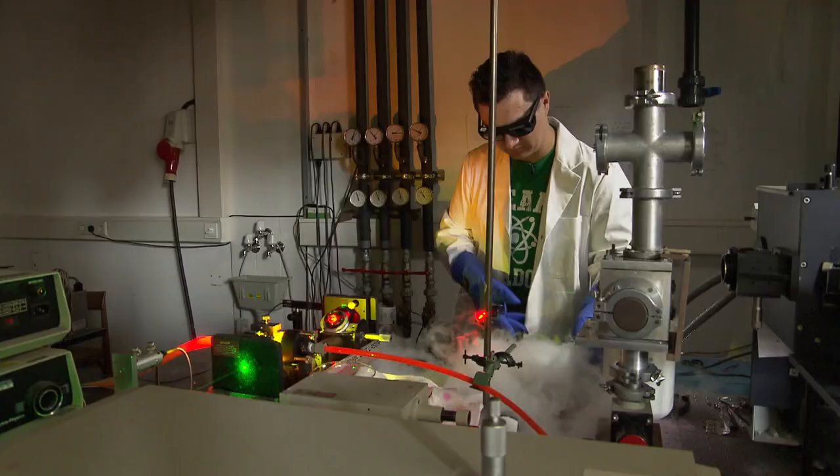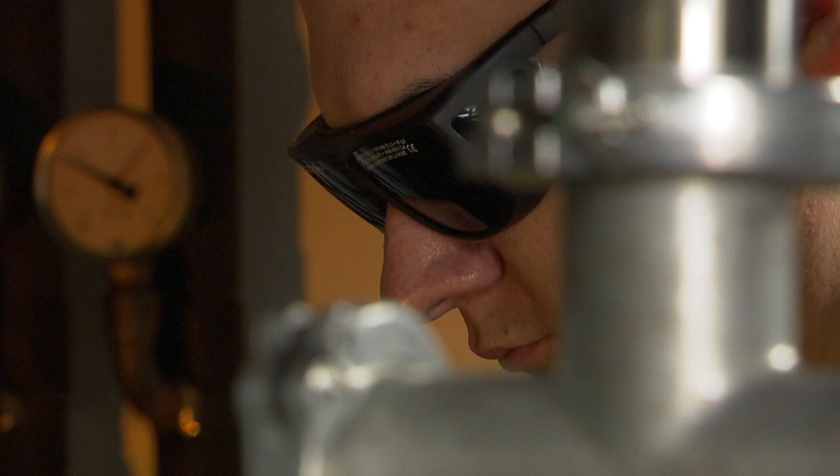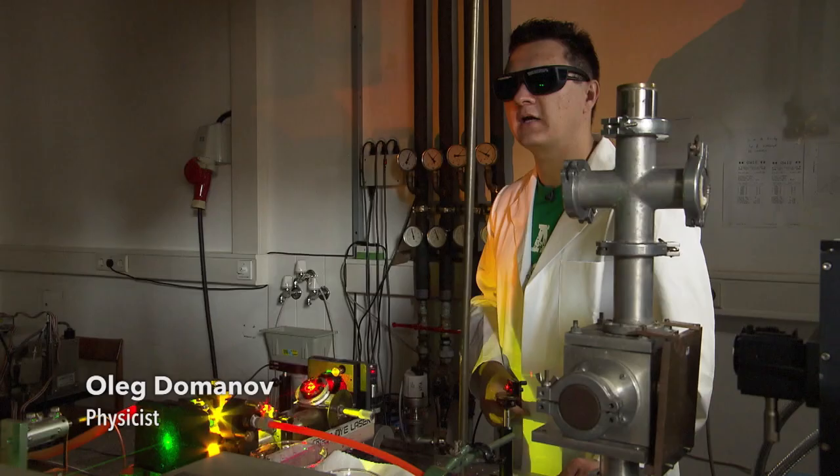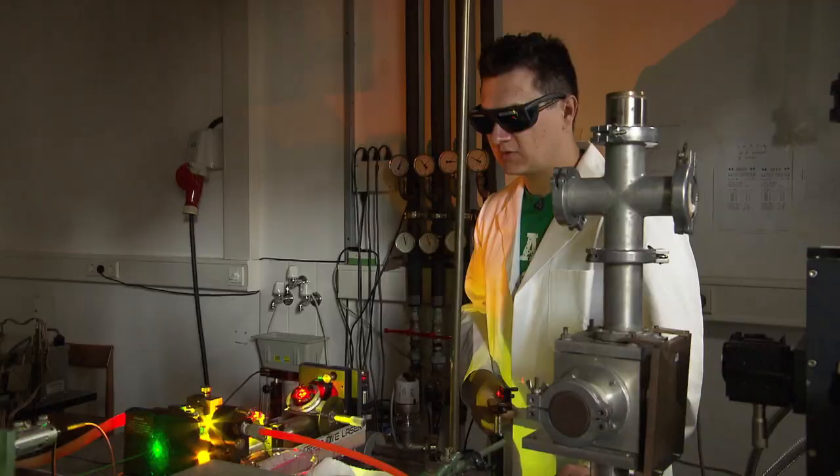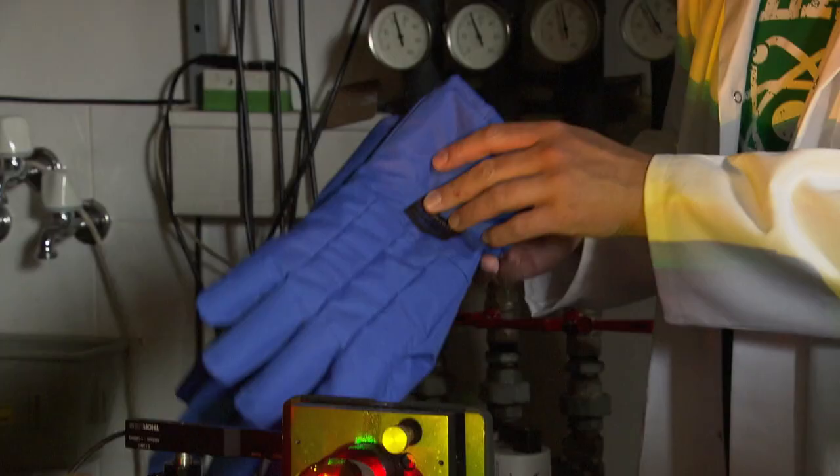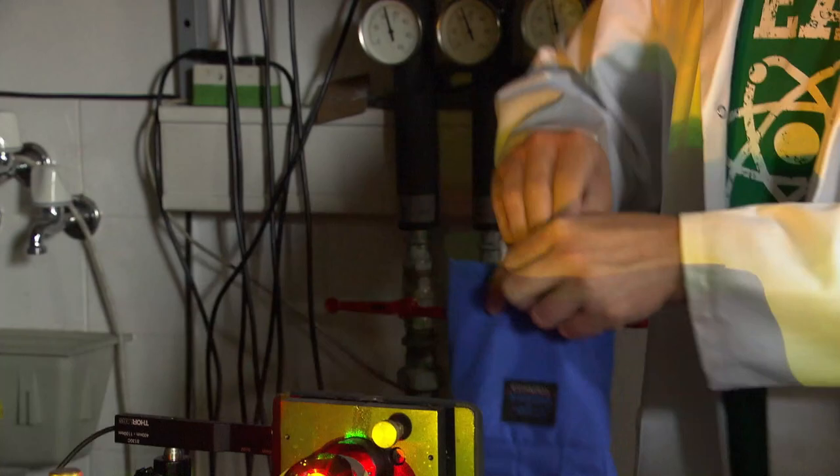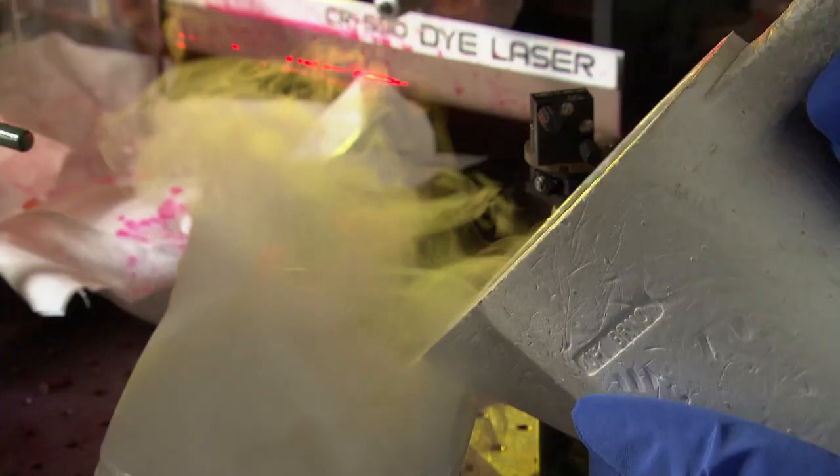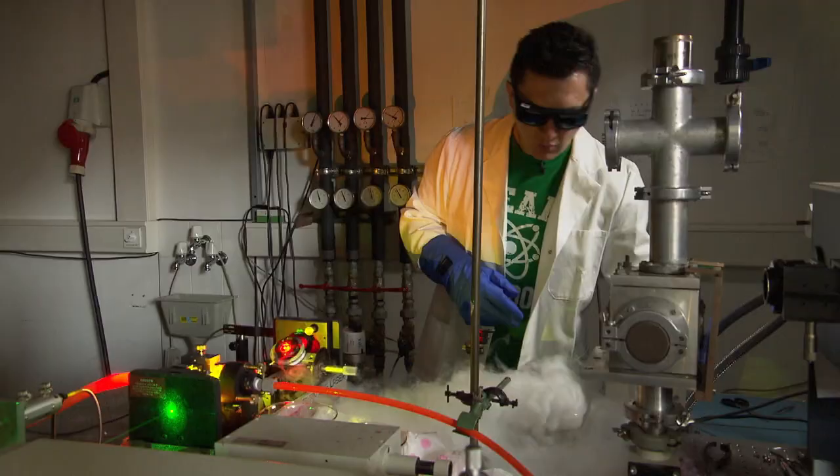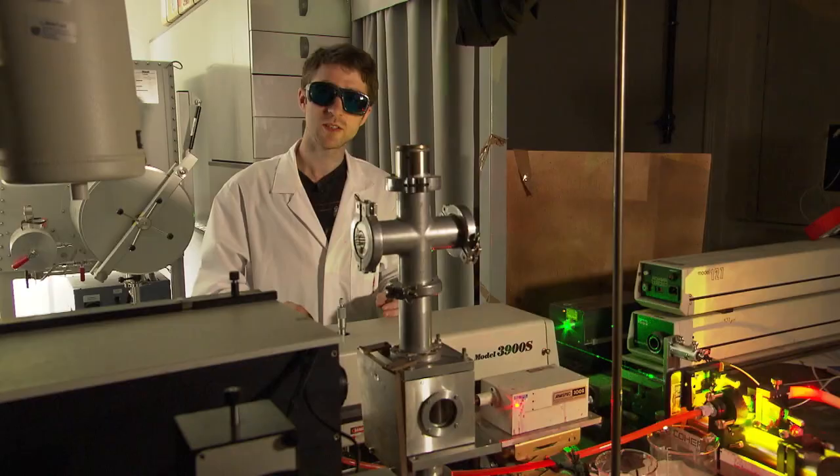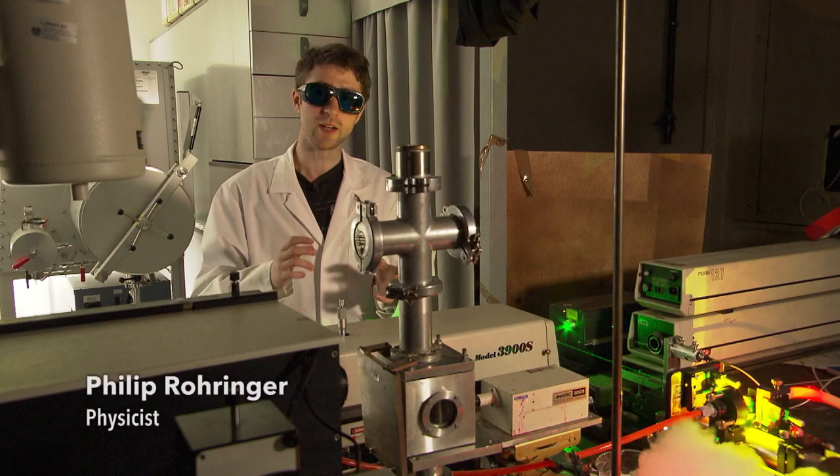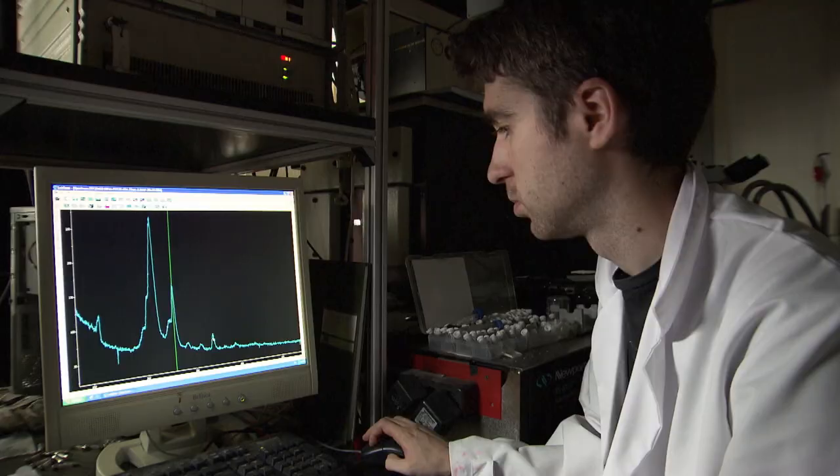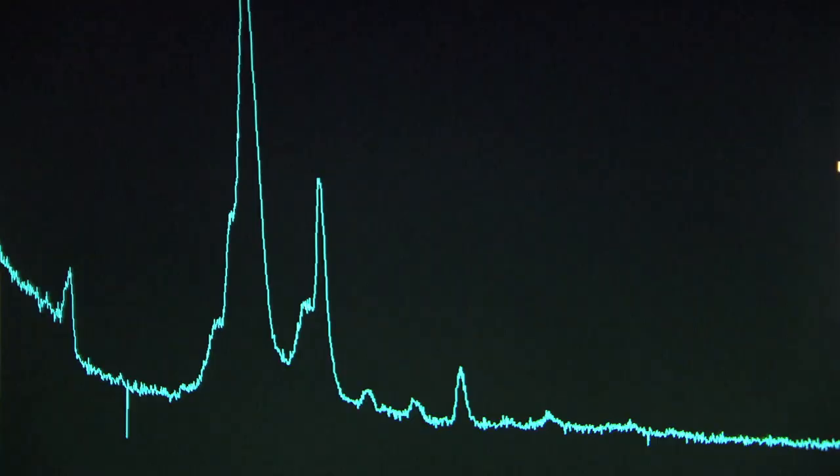Nanotubes resonate like the strings of an instrument. Oleg has brought a sample that he irradiates with lasers. He has to place the light in such a way that the tubes react to the beam. Every color has a certain frequency. We can use these frequencies to stimulate the samples and look for resonance frequencies. Oleg has found the point at which the tube starts resonating. What you can do with nanotubes is exchange some atoms or attach them to the nanotubes. That alters the resonating properties of the nanotubes. We can analyze these changes really well with the spectrometer. It's just like tuning a ukulele. The light has to be tuned very finely to stimulate the correct tube.